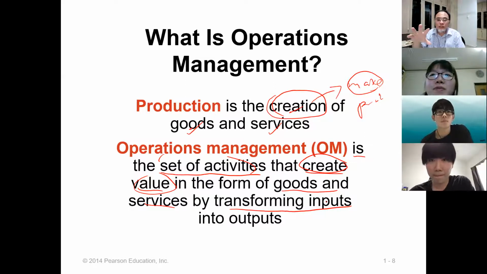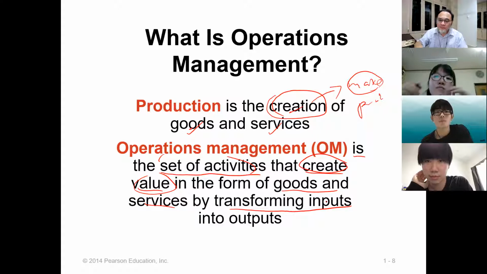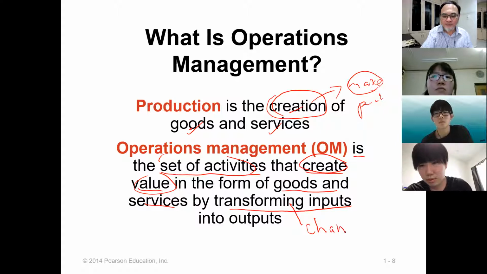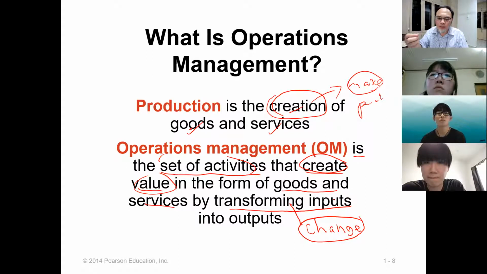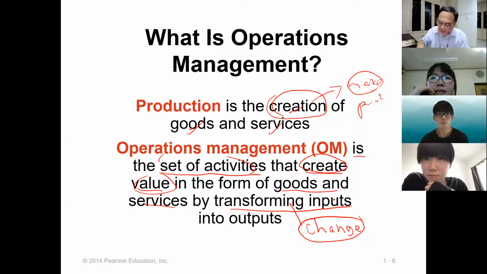Now, transforming. Do you know the meaning of transforming? Change. To change. Exactly, change. Okay, give me an example of one input that we actually use in a Hard Rock Cafe. Just think about Hard Rock Cafe. What is one input that we actually use? Or you can give your own example. It's okay. When you say change inputs, you must change that input into outputs.